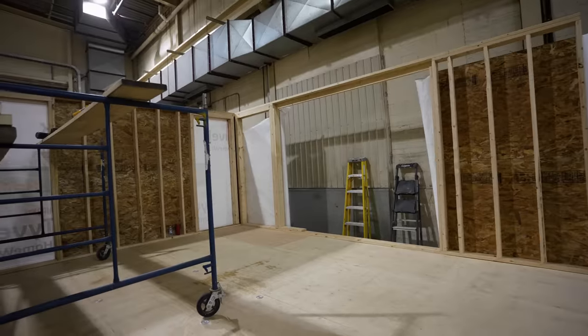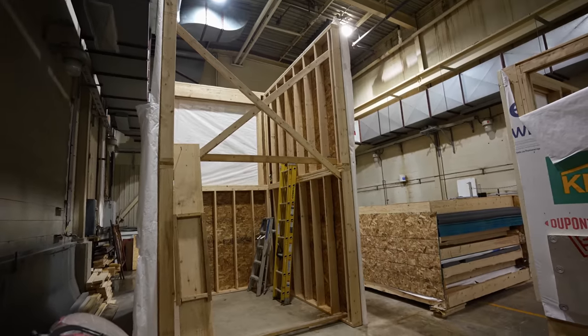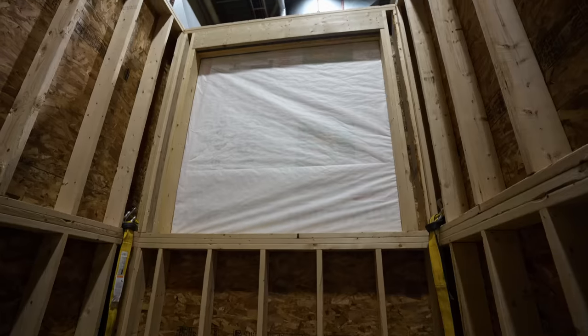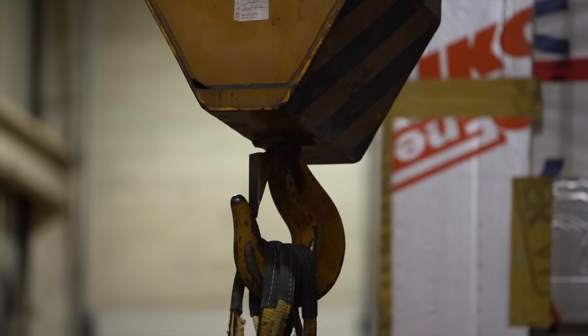So it might be a little difficult to hear me, courtesy of the halogen lights above, but I'm standing in the base level of the 34-foot stairwell tower that is gonna access the upper level. So this is unit 1 of the tower, and that's unit 2. So on crane day, this is gonna be stacked on top of this roof right up here. Obviously, this was not a part of the plan, so we had to adapt, and with adapting, we made it better. So now what we're gonna do, that right there, that's the roof of the tower, so we're gonna lift that up into place.